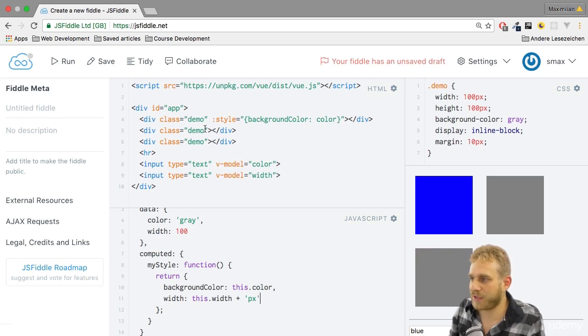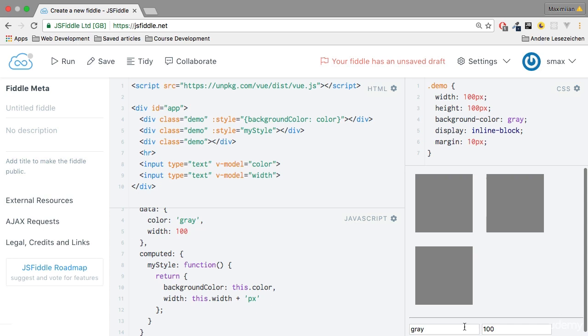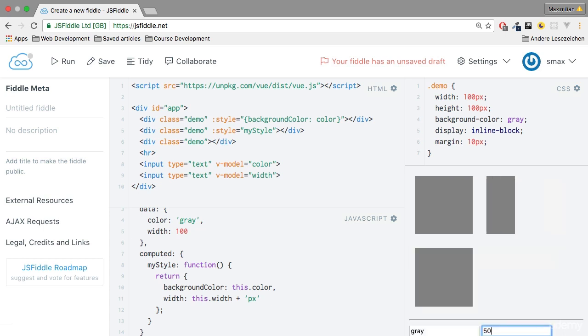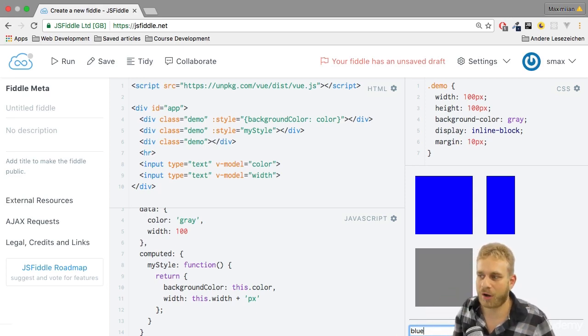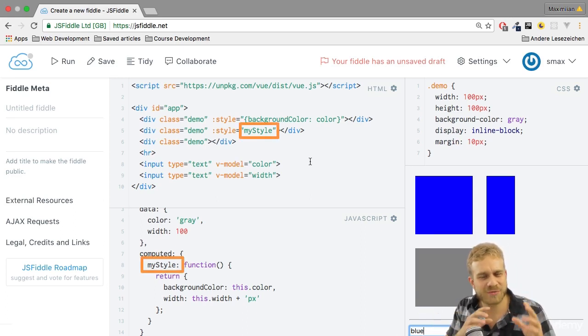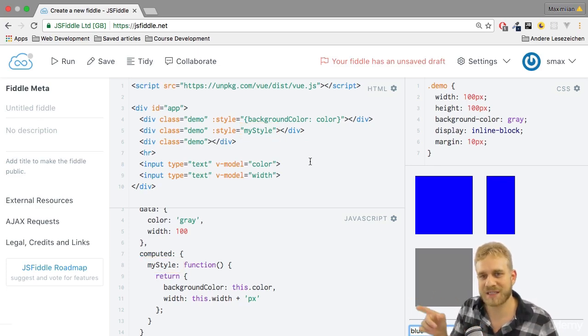With that, I can now refer to this new object here to set style equal to myStyle, this computed property. And if I save this, you see I can now change the width of this second block as well as the color, as I set it up as a computed property here just because it's depending on other properties. And I set it as a new object, which allows me to directly bind to this object here. So that is really the same as it worked with classes, but here focused on individual styles. And I think it's easy to imagine how easy you could create a progress bar by dynamically adjusting the width as we do here.